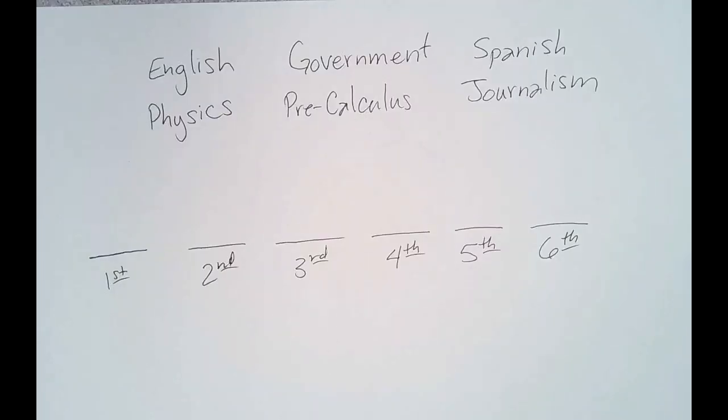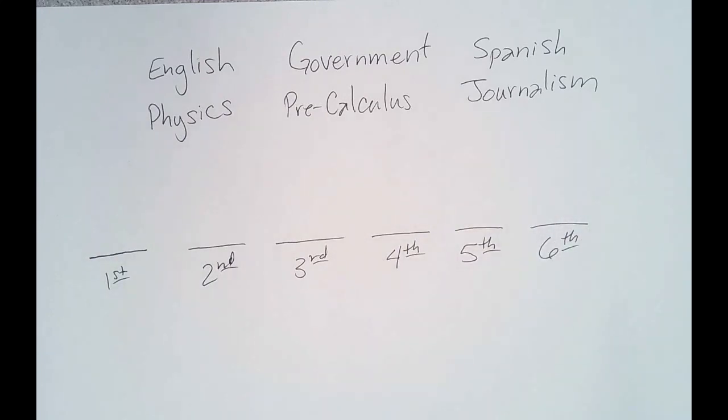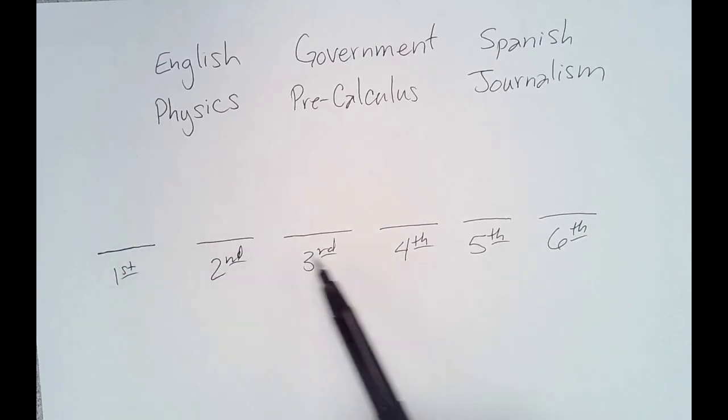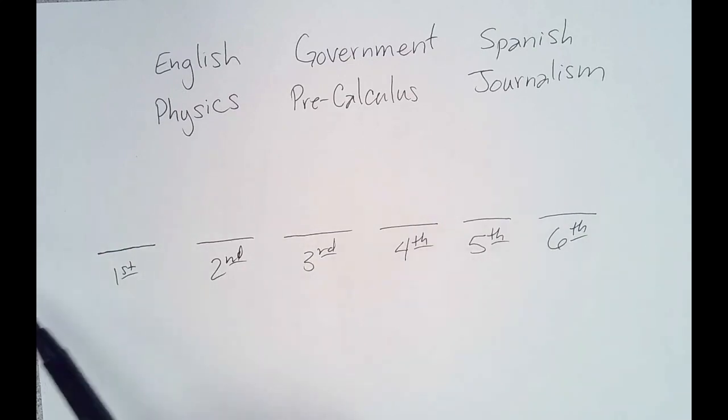Let's look at an example of a student who goes to a school that just has 6 class periods, and he's decided already which 6 classes he wants to take: English, physics, government, pre-calculus, Spanish, and journalism. And he wants to know how many different schedules are possible. We're going to assume that every class is offered every hour to start with. So he's got all of these choices. This is what we call a decision chart. He's got 6 different class periods, and he has a choice for each class period, so he has 6 different decisions to make. So he has 6 choices for first hour.